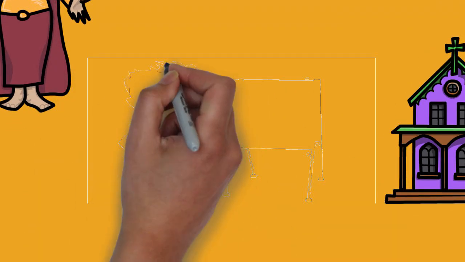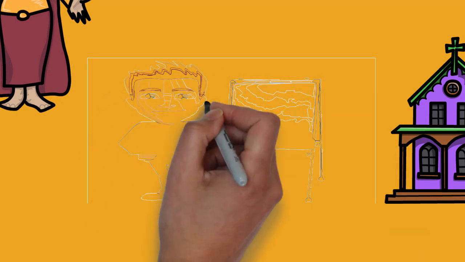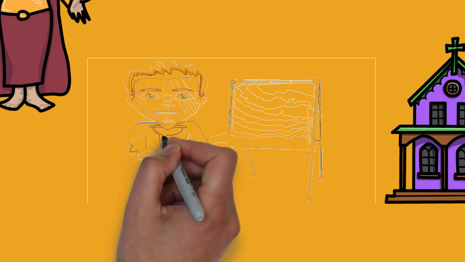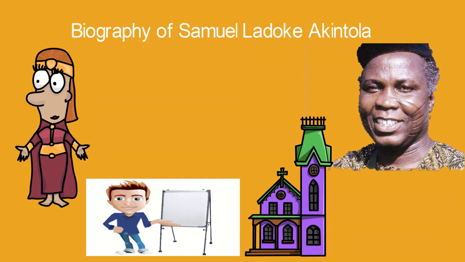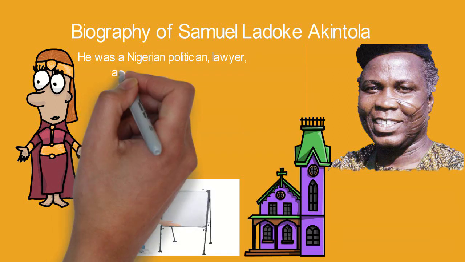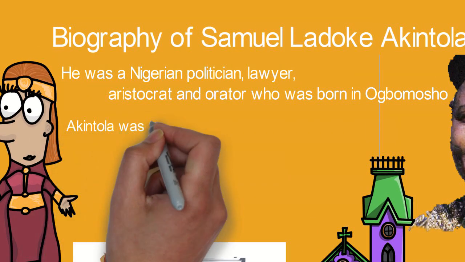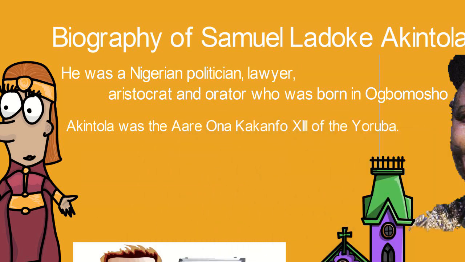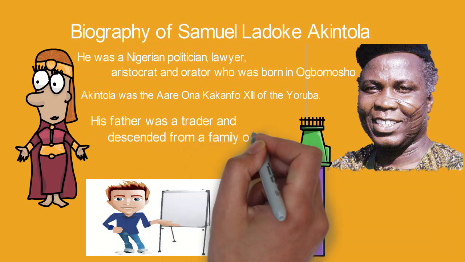He taught at the Baptist Academy from 1930 to 1942 and thereafter worked briefly with the Nigerian Railway Corporation. During that period, he became acquainted with H.O. Davis, a lawyer and politician, and joined the Nigerian Youth Movement where he assisted E. Ikoli and supported the latter to represent Lagos in the Legislative Council over the candidacy of Samuel Akinsanya who was supported by Azikiwe.